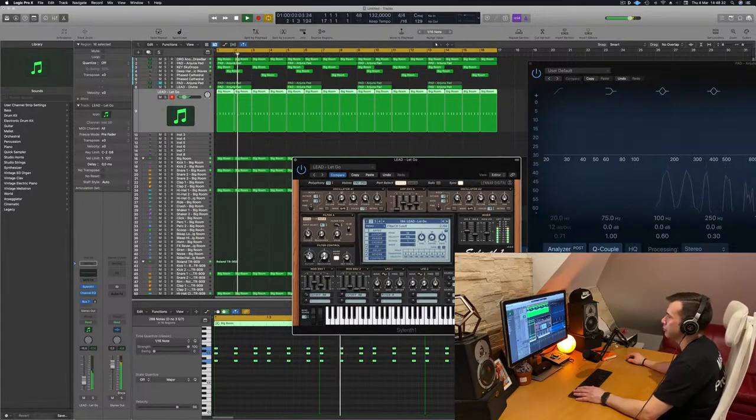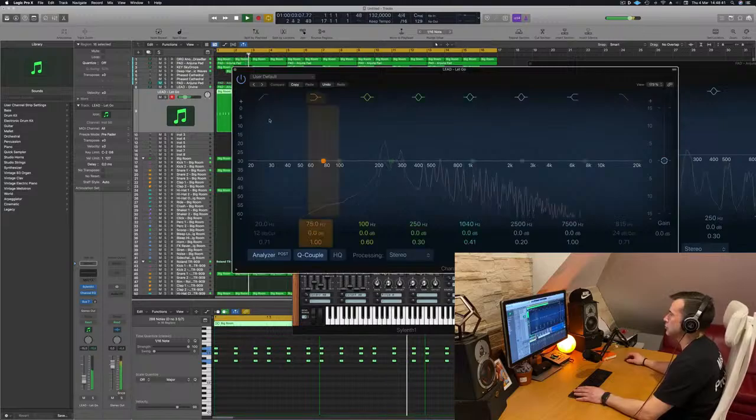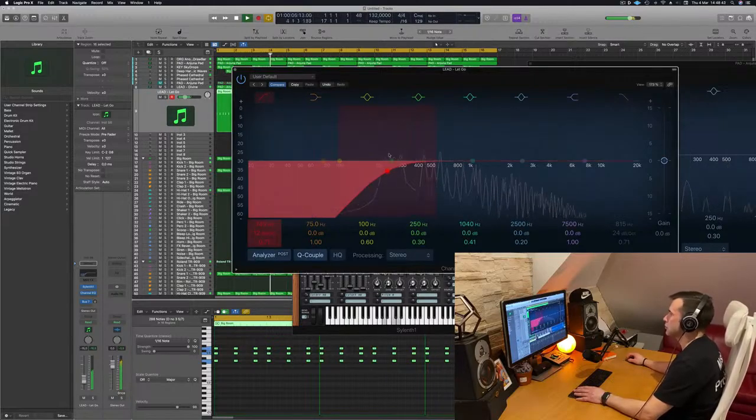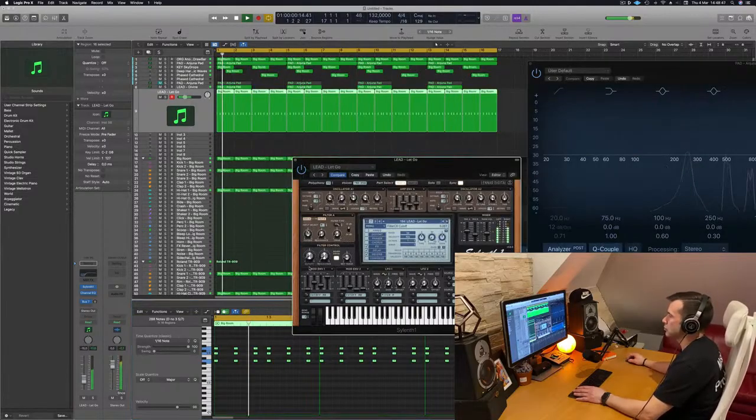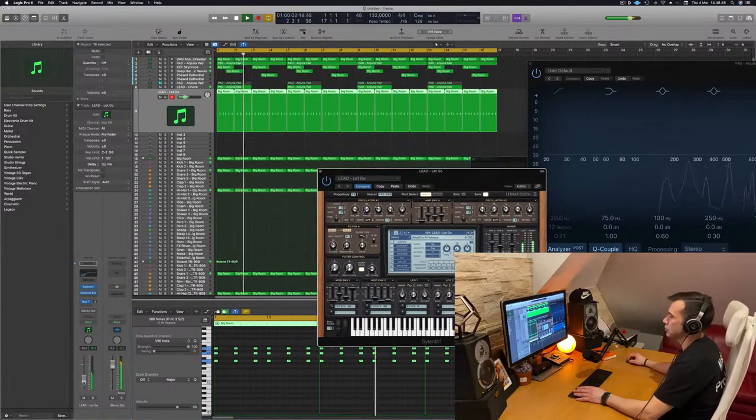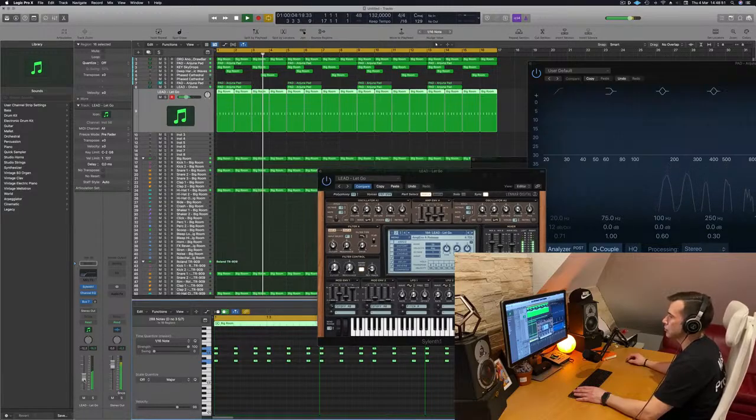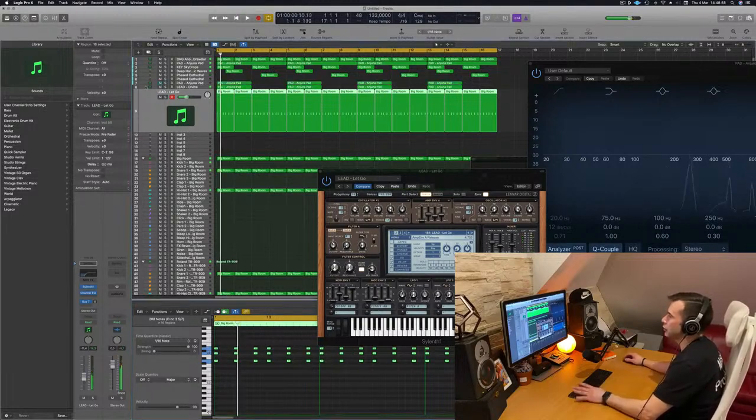Can bring it up. Nice. Can bring the other layer.